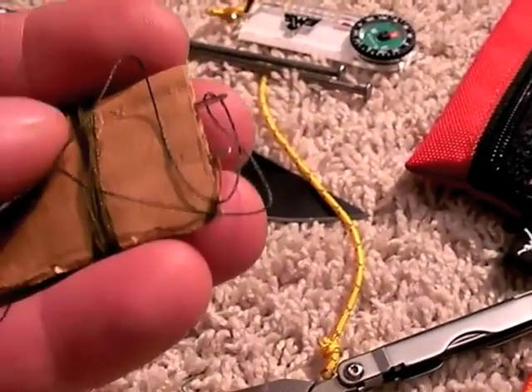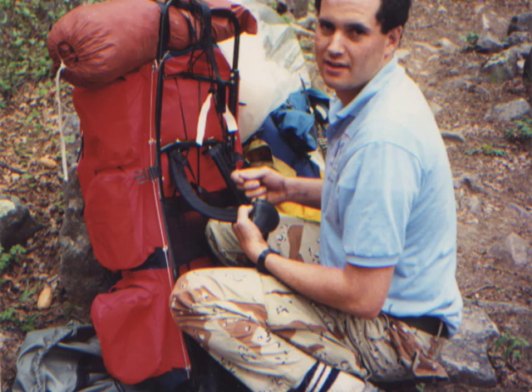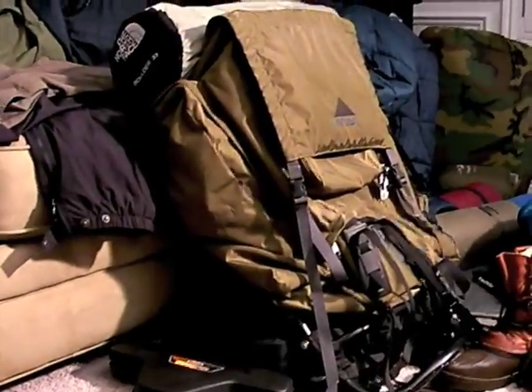And what do you know — I also had a multi-tool much like this one. With those three items — the monofilament, the needle, and the small multi-tool — I was able to repair my pack strap and continue to backpack in. If I hadn't had that, I would have been in a world of hurt. And yes, things can fail on your backpack. Had it happen, and it's not fun.